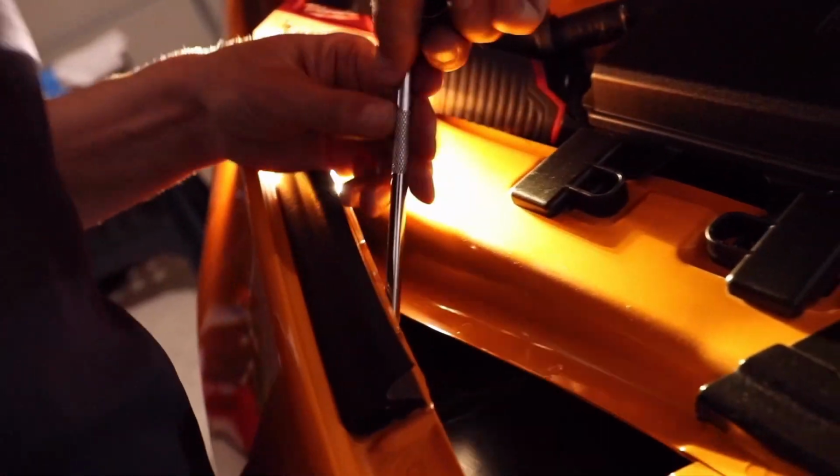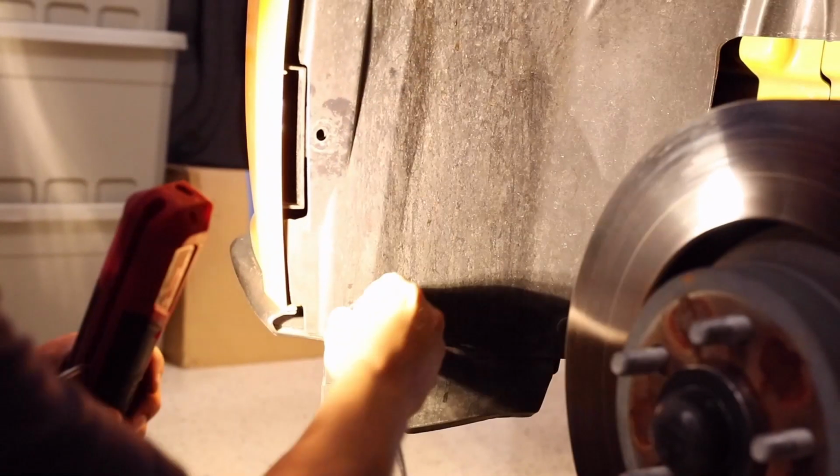So as you can see, some of these push buttons here actually attach the wheel bin to the bumper. So these have to be separated. For these ones, you just kind of push it in and then you should be able to pop them out. Those are pretty easy. For these ones, you just take your screwdriver again and pry it apart, and then it should pop out. Now that this is out, you should be able to separate. Oh, there's one more. Yeah, you should be able to separate the bumper.